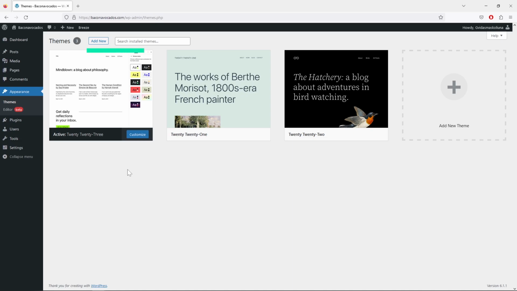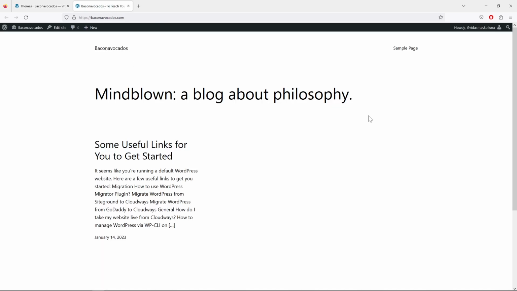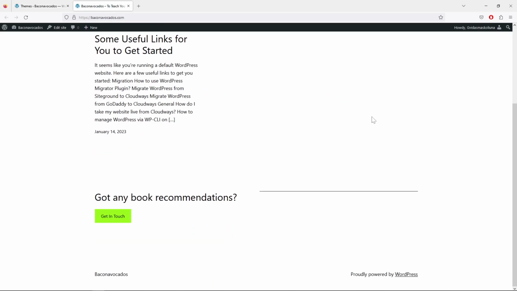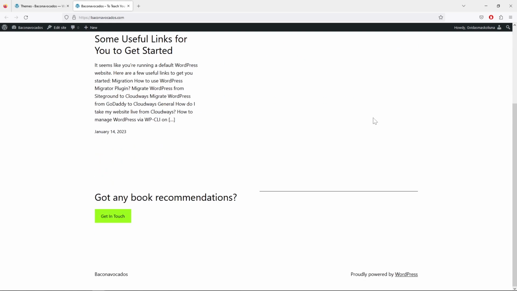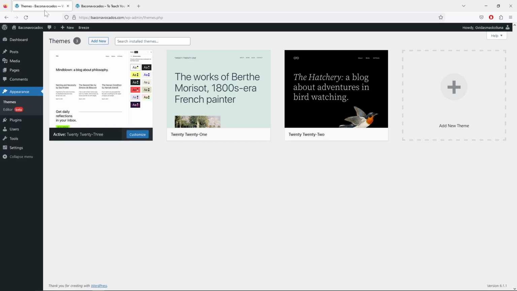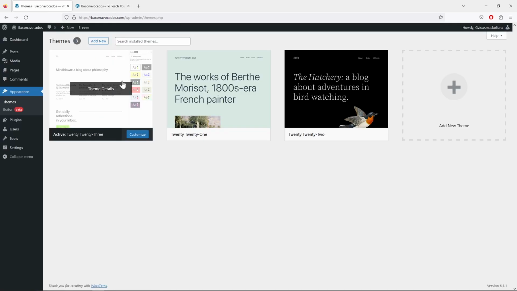So right here, as you can see, we have this theme active. All right, this is how our website looks when this theme is active. So for example, if I would go to the homepage of our website, I'm just gonna open this in a new tab. As you can see, this is how our website looks. I know it doesn't make much sense because this is the default website, but basically you can understand that this is the design of this website. This is how it looks, and it only looks this way because this WordPress website is using this theme. Of course, you can do customization options, but right now this is how the default version of this theme looks.